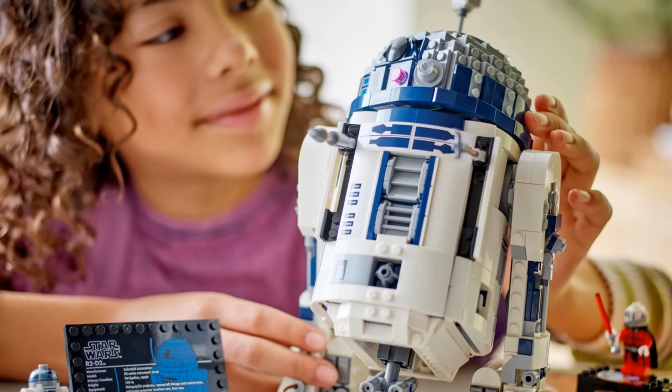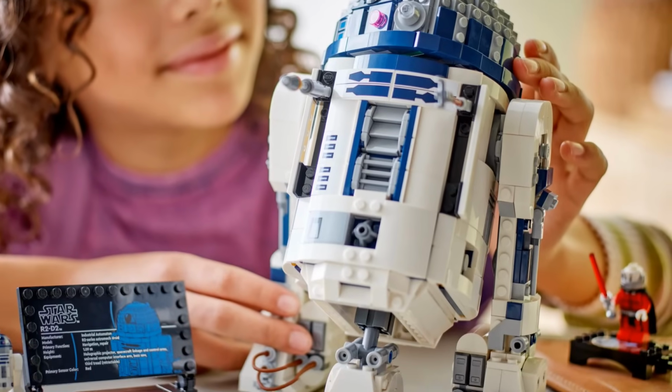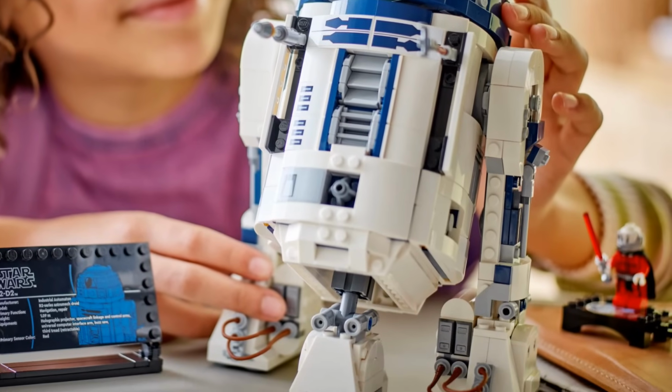A game which has somewhat aged in that time, and a game which nobody under the age of 15 knows exists. This set is ostensibly meant to be for 10-year-olds and older, and I can't think of a single 10-year-old who's going to be looking at this and being like, wow, this one's got Darth Malak, that makes it an improvement over the old one. This being the case, it's very clear who this minifigure is for. It is for the grown-ups. It is for the people who love Star Wars Knights of the Old Republic.